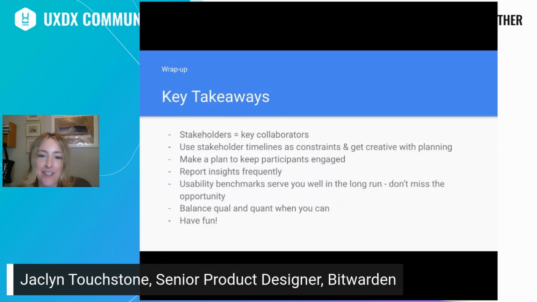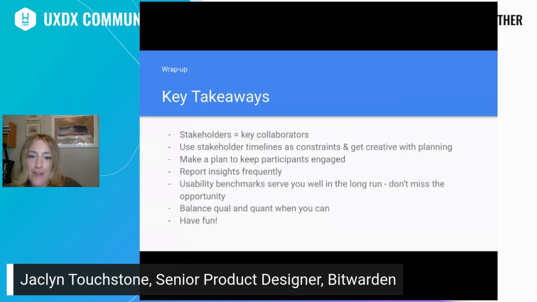So I think I have made it another 30 minutes. I just wanted to wrap up with some key takeaways. Your stakeholders, relationships with your stakeholders, and working in service of your stakeholders is one of the best things you can do for yourself, and for the success of the beta and for the success of you individually. Your stakeholders are your key collaborators, and they're super important to the success of anything you're ever working on as a researcher.